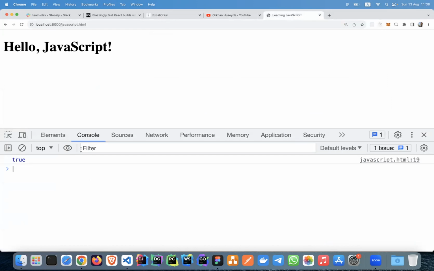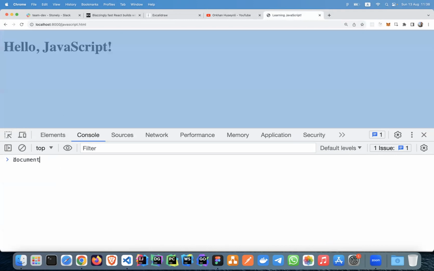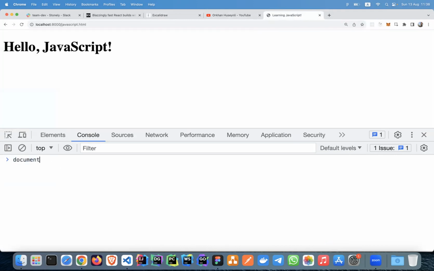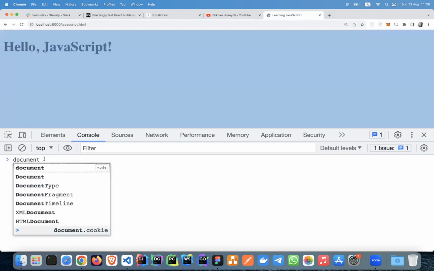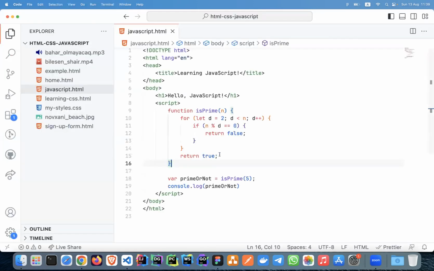What are these APIs? For example, you can go to your console and write document. Document, as you see, it highlighted everything here. It means that I can see this document through JavaScript. Let's actually console log what's inside document.